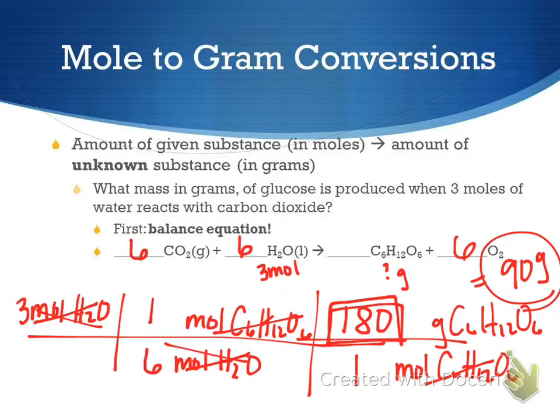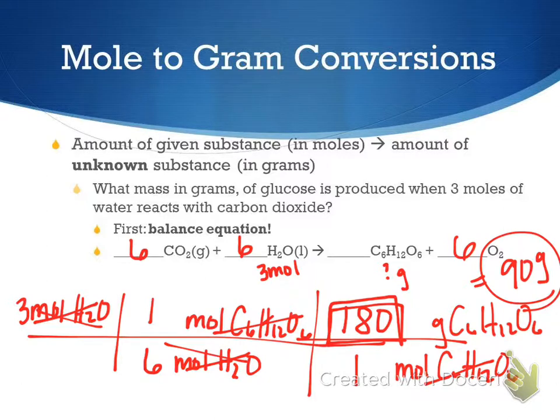Okay? Now I want you to just think about the big picture here for a second. We said that in order to produce 1 mole of glucose, you had to put in 6 moles of water. But we only put in 3. We put in half of that. Agree? Are we seeing that? We needed 6 to produce 1 mole. We only put in 3. So we should come out with half a mole of glucose, which is what we did.